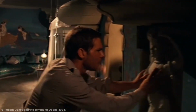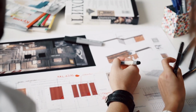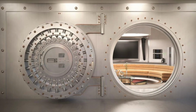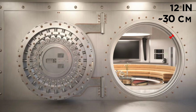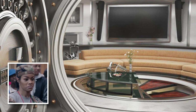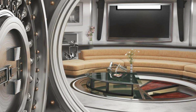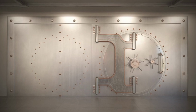As if secret doors hidden behind furniture aren't cool enough, there's even a company out there that creates bespoke panic rooms. This bank vault panic room design not only has a 12-inch thick steel door, but behind it is a super lavish modern haven that anyone would be more than happy to hide from intruders in. Designed by high-tech safe manufacturer Brown Safe, the Monument Vault door is just about as secure as you can get.